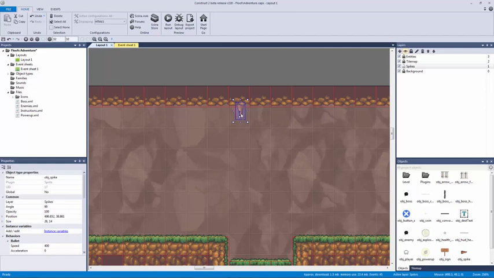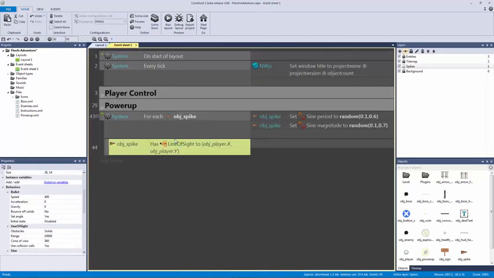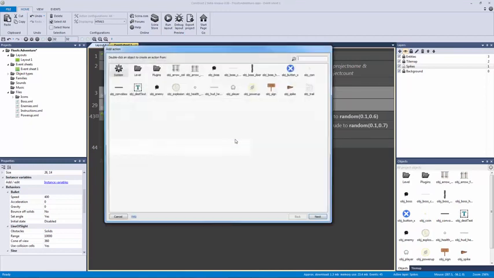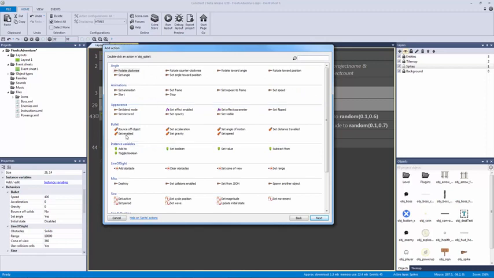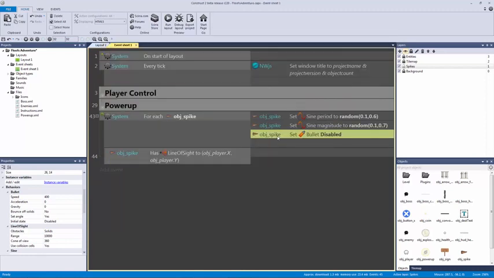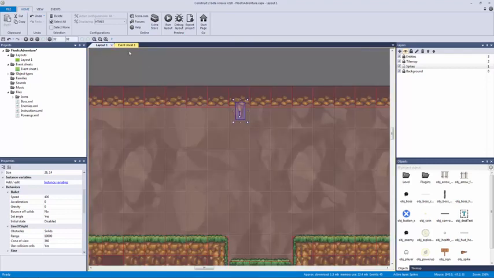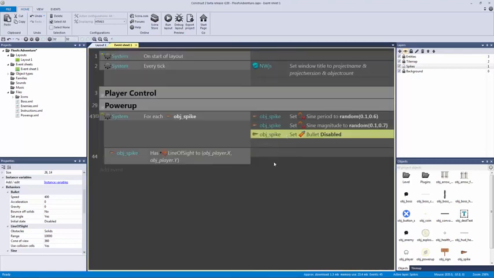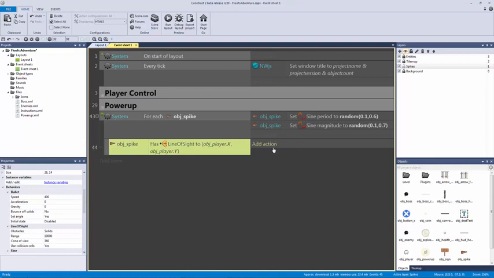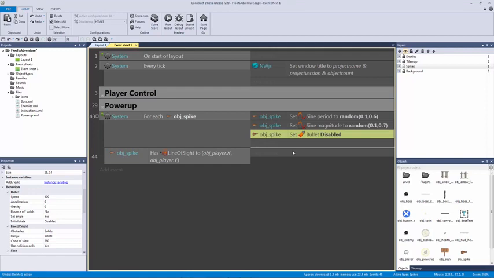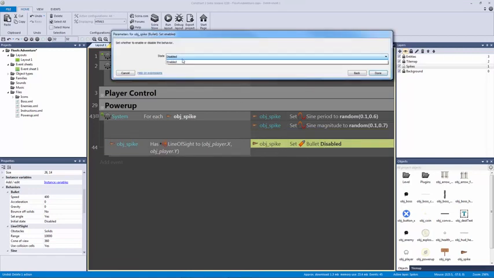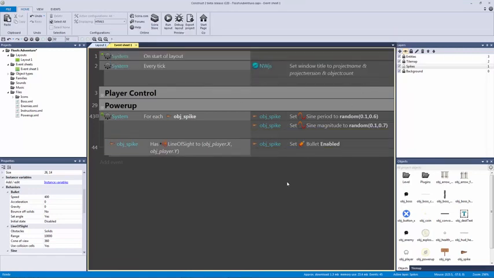So let's actually go here and make sure that this is disabled. It is, because now when I copy and paste, every single instance will have that field disabled. But if I forgot to do that, I could add it here and just set for each instance, set the bullet to disable. That way, if I had forgotten to do so like I did before, it'll correct itself. But since I didn't, we can take that out. And you know what? Let's just bring this back and drag it down and set it to enabled. That's all we needed to do.